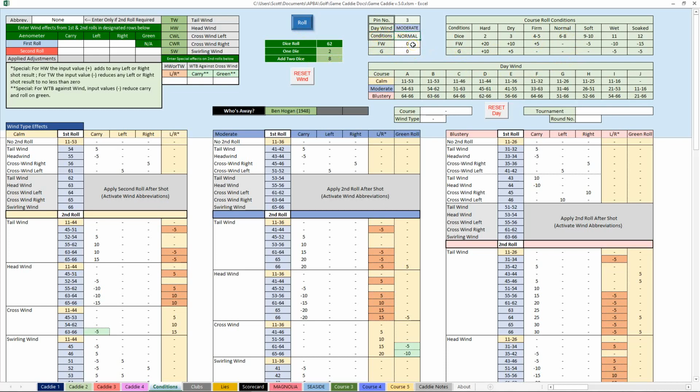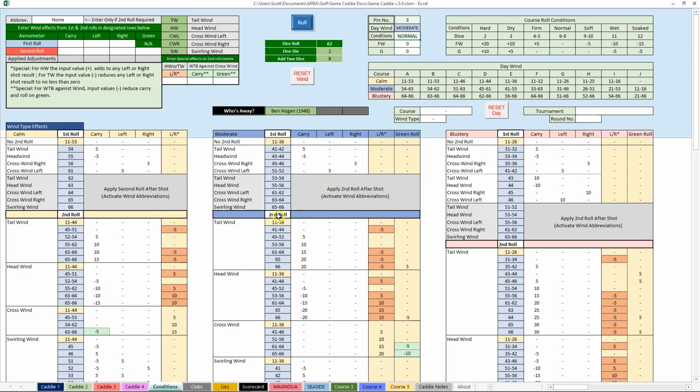And you'll notice that with normal conditions, the Game Caddie knows not to add or subtract any roll from rolls in the fairway or the green. So this is all handled for you. All you have to do is click on these 3 settings here. If you have a prevailing wind, then you would put that down here. And again, I'll show you that when we come to Seaside. But these 4 boxes here are for information purposes only and don't affect how the Game Caddie operates.